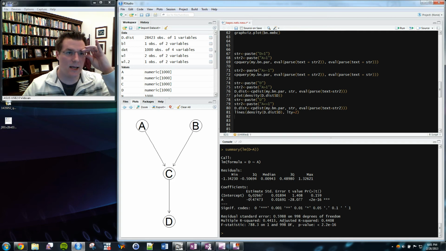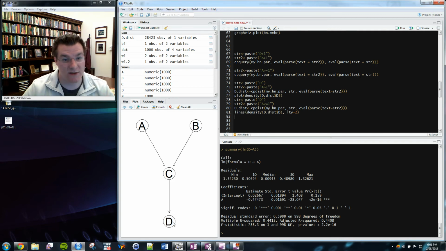Is it a spurious correlation? No, it's not. That correlation is flowing through C, which is an intermediate variable, but not a confounding variable. Should we control for C? Well, it depends. Do you want to know how much A causes D through all possible pathways? Or do you want to know how much A causes D directly? So it sort of depends on the question you want to ask. In some cases, you should control for it. In other cases, you shouldn't.